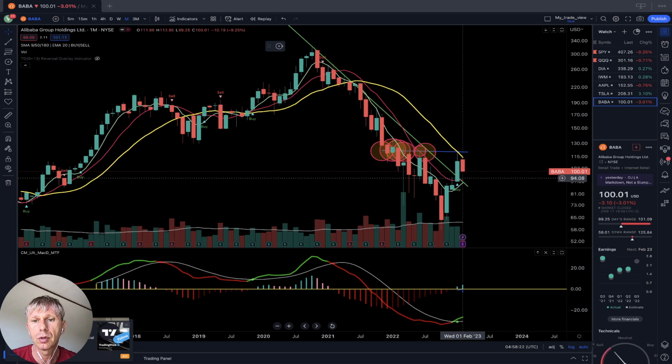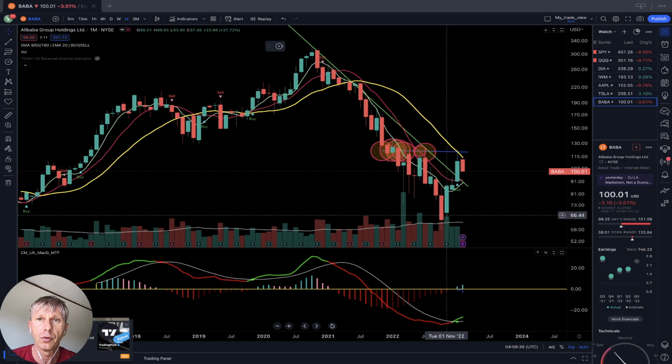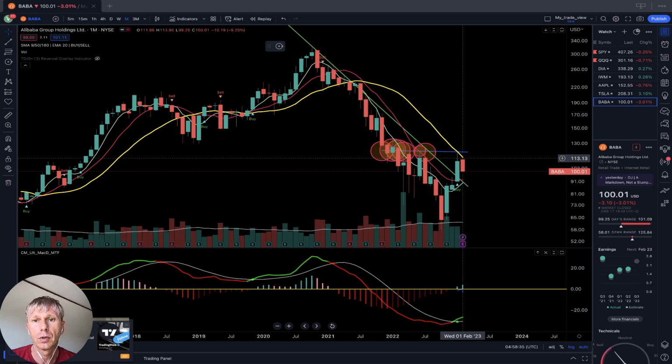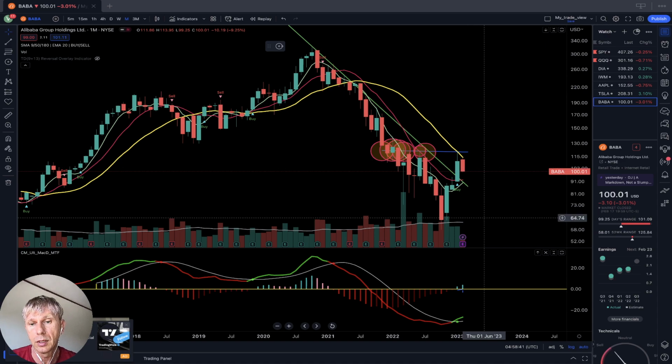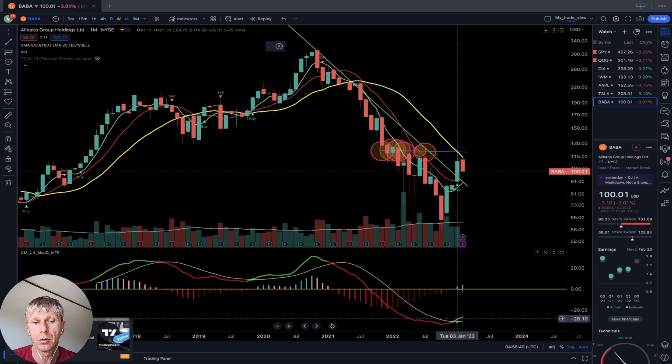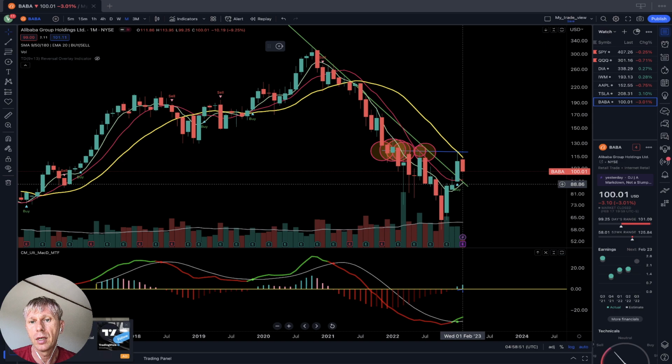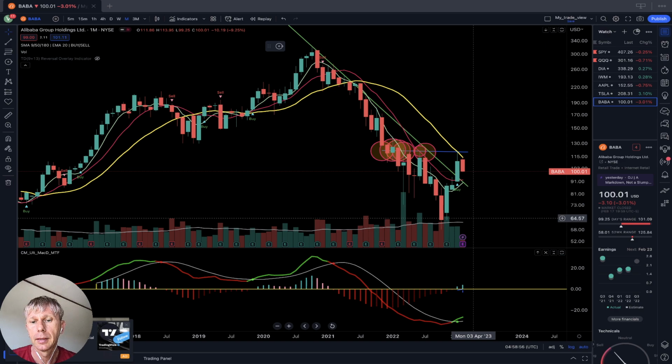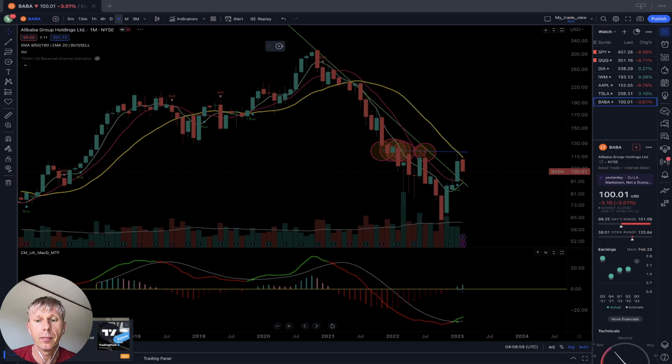MA5 is ready for bullish crossover. The last bar touched MA200. It was far. You see, one, two, three, four months ago it was very far from MA20. That's why it connected back to MA20. Now it can continue to go up, or it can be rejected from MA20 and go down. We'll see. So far, it's a bullish trend. Buy signal on the script, buy signal on the bullish crossover and green light on the MACD, and MA5 ready for bullish crossover. Bullish trend.